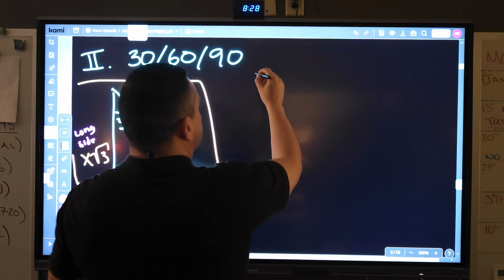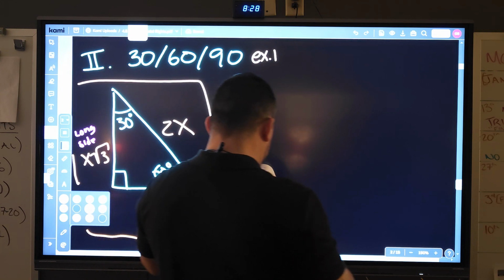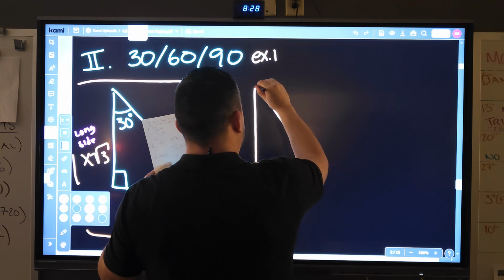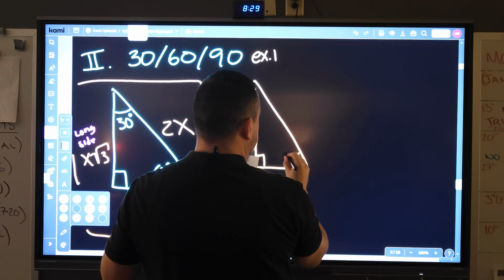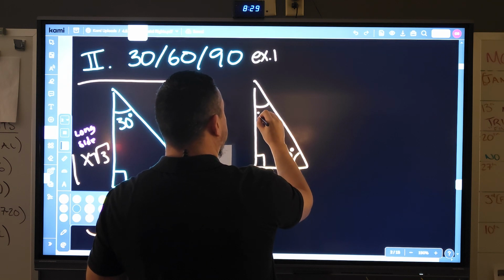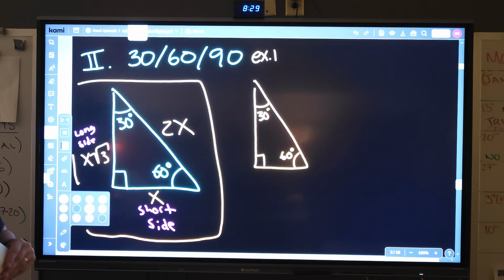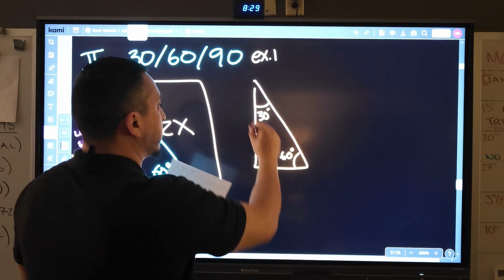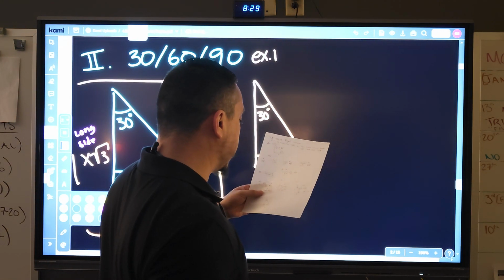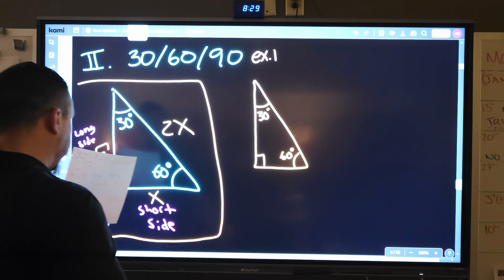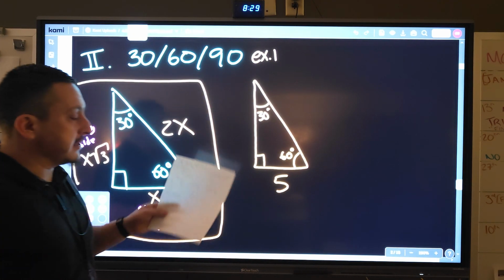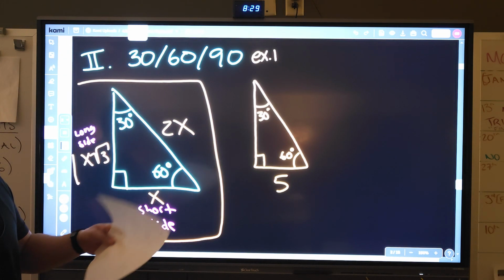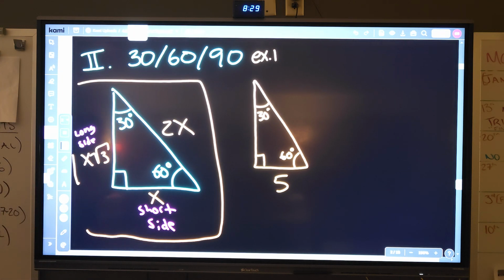The 60-degree angle is always this, the 30-degree angle is always this, and the hypotenuse is always that. So let me do an example here with example 1 so you can see how this is applied. Let's say I have this 30, 60-degree triangle here. Here's my 60 degrees. Just be real careful when you're doing these. Unlike the 45 where they're both the same, you have to pay close attention to which one's the 60 and which one's the 30, so you know which one's the long side and which one's the short side. For this particular problem, they give us 5. And of course, if they give you 30 degrees, you always know the other angle is 60 degrees. If they give you 60 degrees, you always know the other angle is 30 degrees.